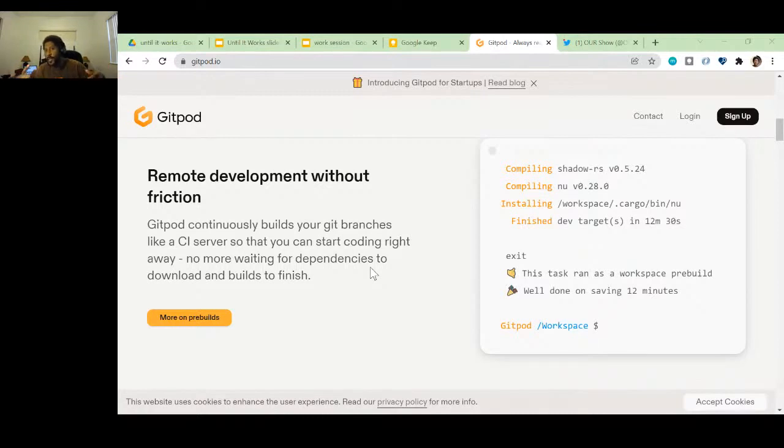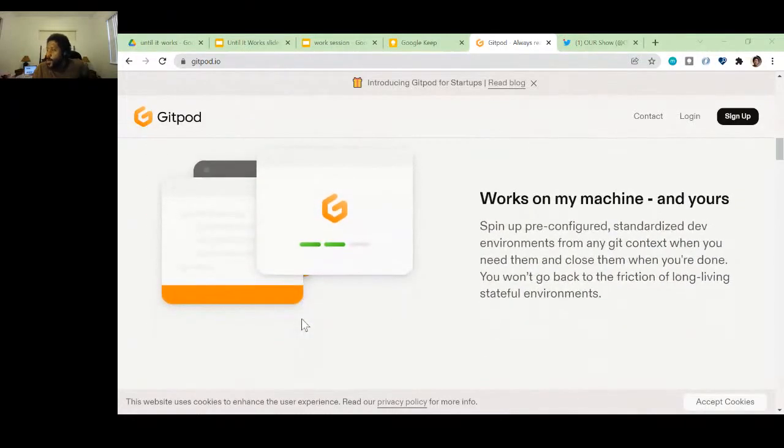So this is kind of like the opposite, I guess, where it's pulling all the information from your Git repo, doing all the stuff it needs to do, like installing dependencies, and then bam, you're ready to go. And you probably have previews, like when you're coding stuff and you want to see a preview and it automatically refreshes. I guess it'll do all that stuff, which is pretty cool. I think it goes into that in the video also. So it looks like it compiled all this stuff and it's good to go. Nice. And then it works on my machine and yours.